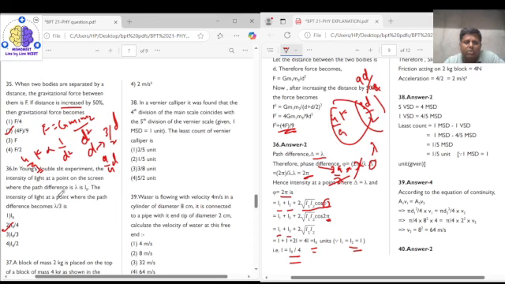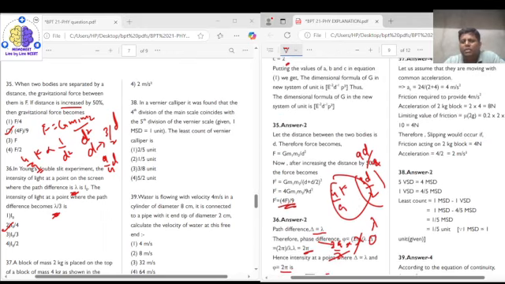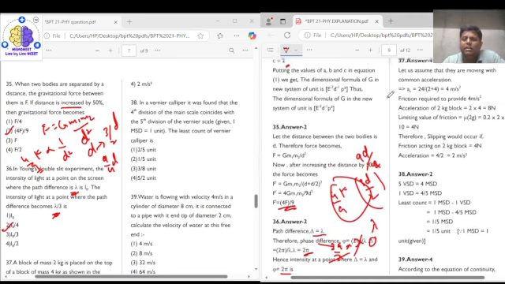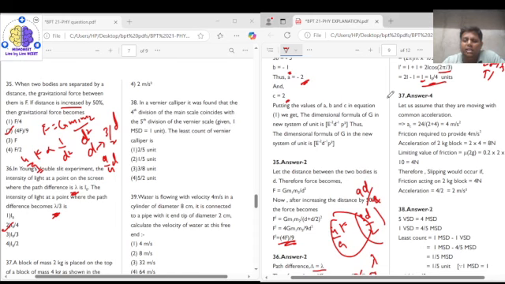Right. They are asking you the intensity of light at a point where the path difference is lambda by 3. First they have given you the reference of lambda, and then they are asking for lambda by 3. So first we calculated for lambda, it gave us I naught by 4. Then we calculated for lambda by 3, it is again giving you the intensity as I naught by 4. Why? Because in both the cases the phase difference has the same value, right?